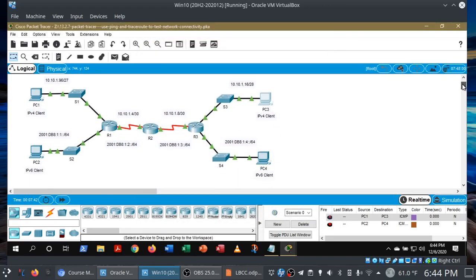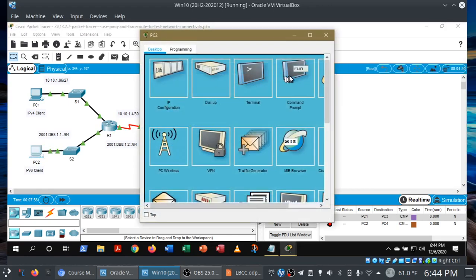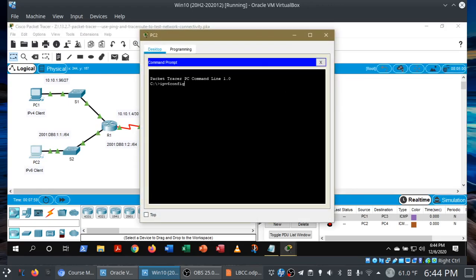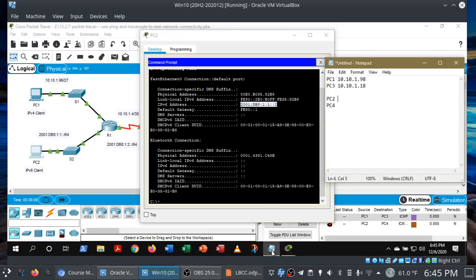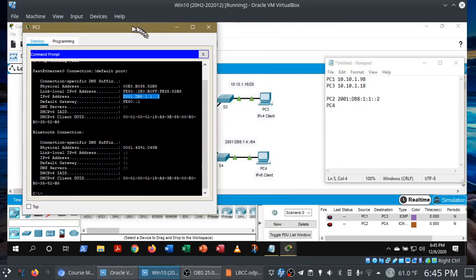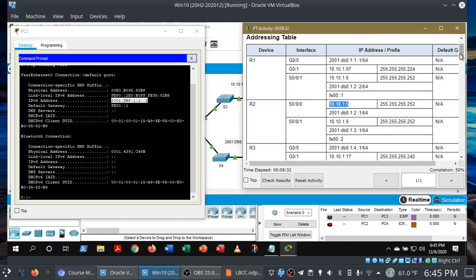Now, let's explore our IPv6 network. Okay, and we need to record some information here. All right, we need to get our information for PC2 and PC4. But this time, we're going to use IPv6 config/all. Okay, and because I'm feeling a little lazy, I'm going to copy and paste the IP addresses over to Notepad here. All right, default gateway is FE80:1. Okay, and you can also check the address table if you'd like. All right, if you really want to do that. Hey, look at that, FE80:1.